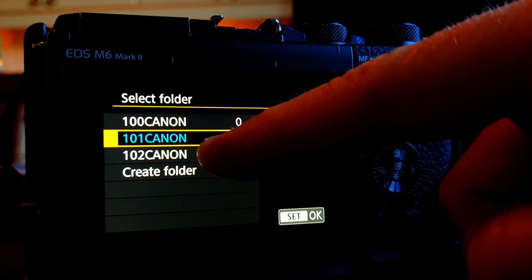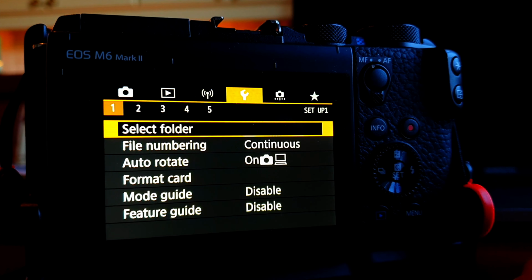But inside of the Canon M6 Mark II, you have the option of creating new folders inside of the memory card. And of the new folders that you create, you can dedicate one to be the main folder that all your files from that job are going to be stored in.